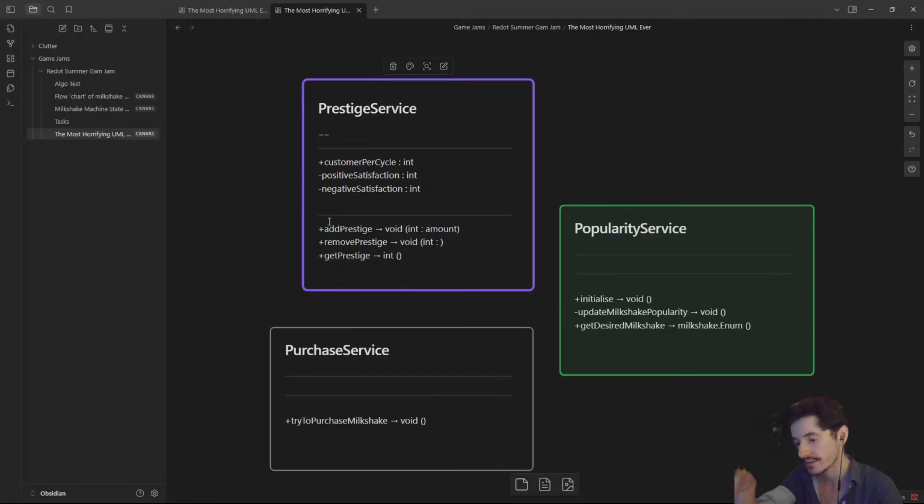Okay, next. Those are the methods. So we have add prestige, where I actually went with update prestige so that we can add a positive or negative argument. It's a void which takes an int.